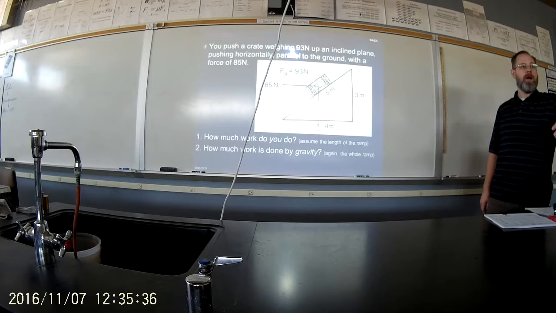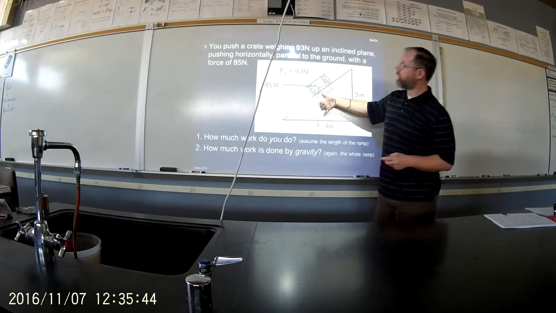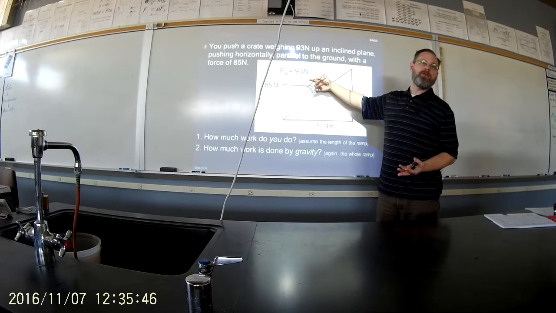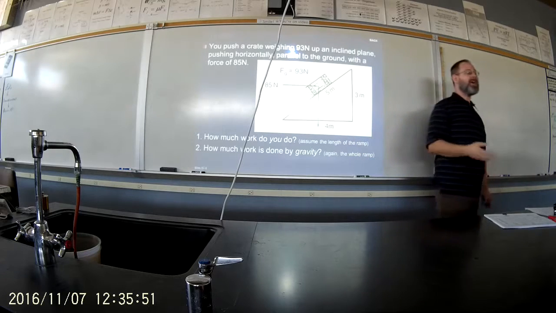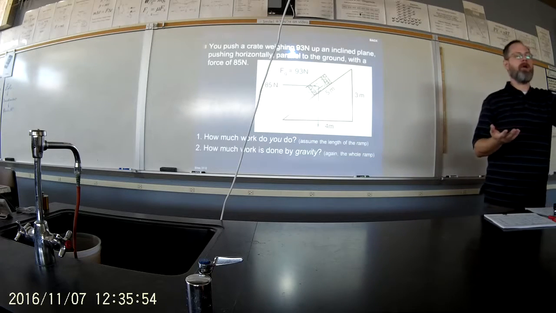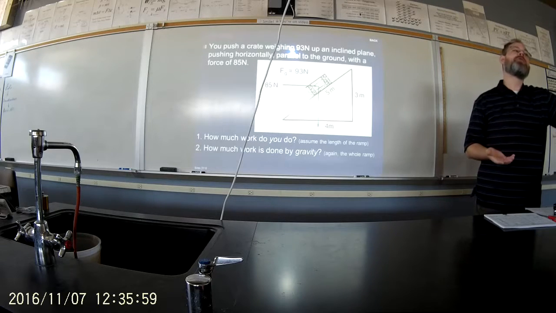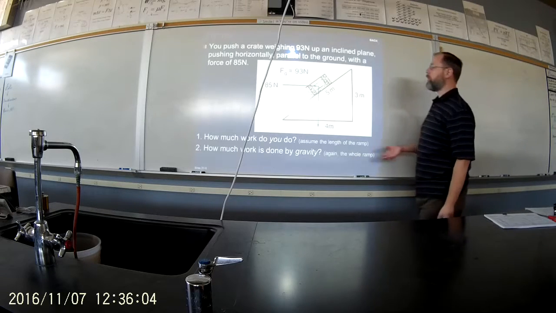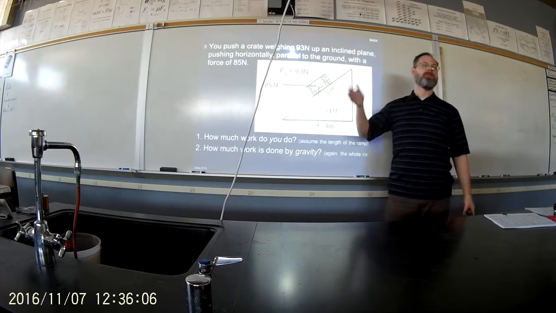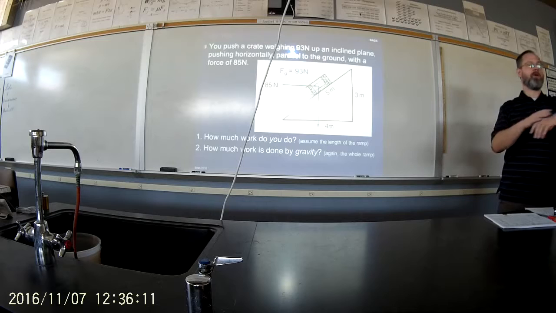279? How did you come about with 279? It's the force of gravity times the height. So it's the weight that you have to overcome, multiplied by the 3 meters that gravity acted against it. Technically speaking, this is the work done against gravity, or negative 279 joules. In other words, as far as gravity is concerned, you raised it 279 joules. You did 279 joules against gravity. You increased the potential energy by 279 joules.